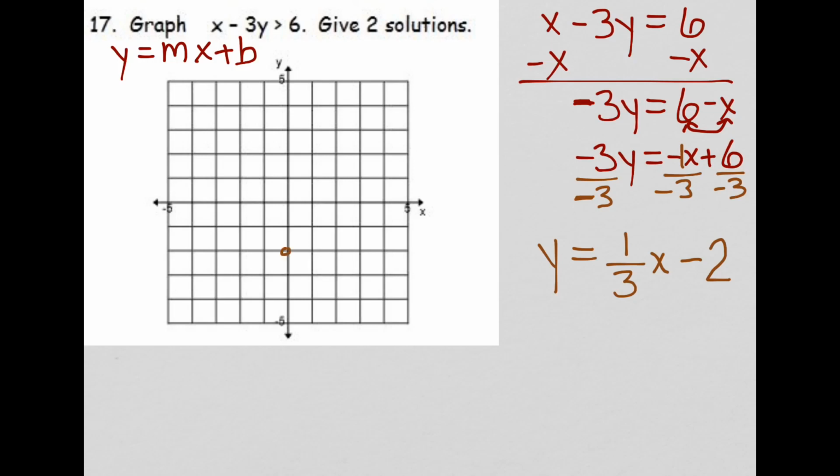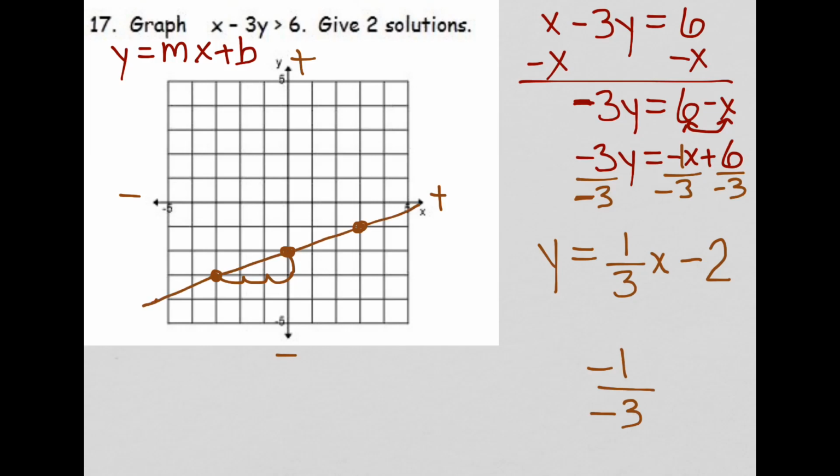We're going to go to negative 2 and put a dot. My slope is rise over run, rise 1 and run 3, so that puts me there. Remember that I also could have turned that into 2 negatives. Well, it was that to begin with. I could have gone down 1 over 3 backwards. Remember, this is positive direction, negative direction, negative direction. But see, when I do that, it's still on my line.